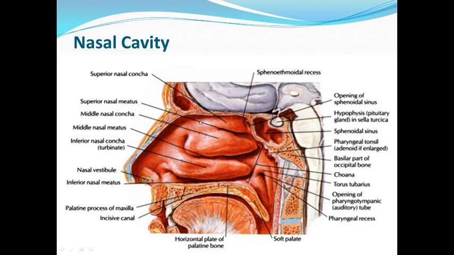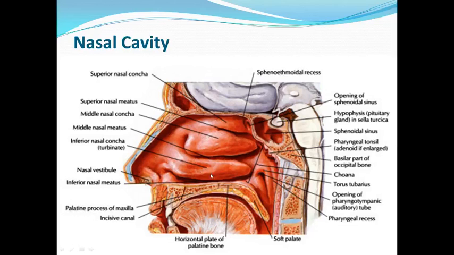And even the roof and the floor, I'm just telling you that the boundaries of the nasal cavities, the roof and the floor, as well as the lateral and the medial wall of the nasal cavity, are the same for each side or both the sides. Now each half measures around 5 centimeters in height.